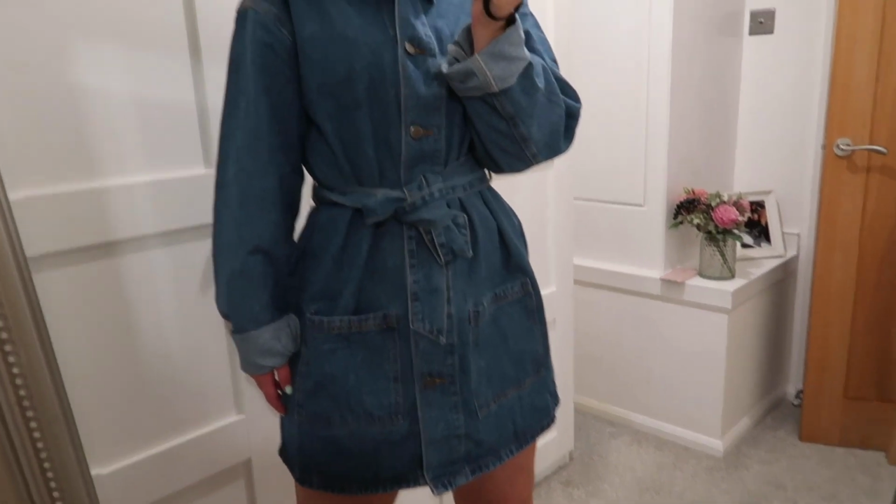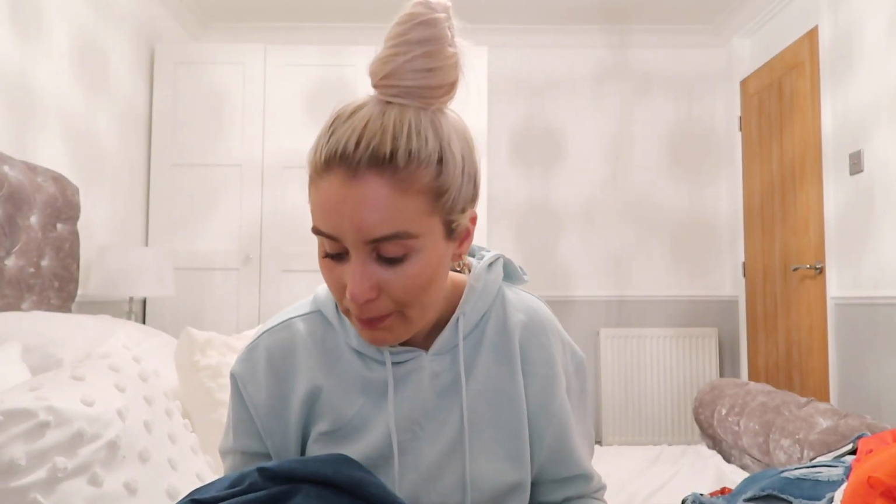In the little clip, I've got just some little pointy crocodile black boots on, but I think it'd look really nice with some knee-high boots as well. I couldn't find mine to show you what that would look like, but I just thought that would look nice, especially when it's getting a bit colder, maybe if you're going out drinking or going out for dinner or anything like that. I just think this would look really nice because you can dress it up and you'd be warm in it as well. But I also think you could wear it as a denim jacket, and it would also look good, so it's multi-use. So I really, really liked that, to be honest.